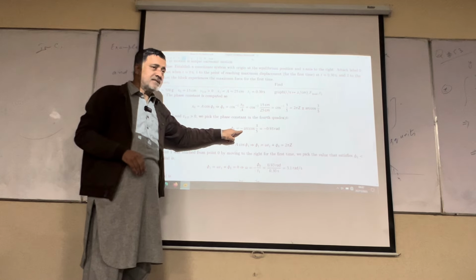Don't try to find the value of t, because t is just the coordinate. It's the free variable, t and x. So this t and this x, we will leave them as they are, because they will be the labels on the graph, and we will have the value of A from the table, the value of phi naught from the table, and then we need something here, and that thing is omega, right? Either omega or 2 pi by time period. So let's write omega. Now how do you figure out omega?